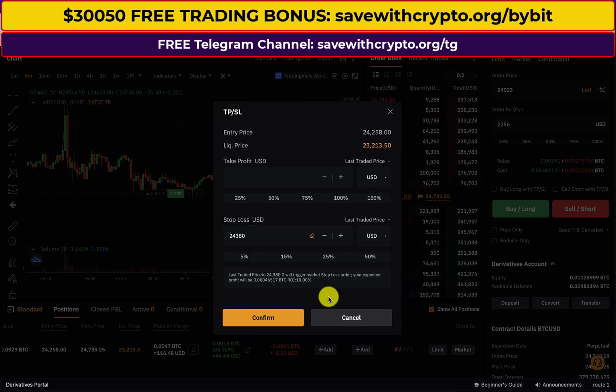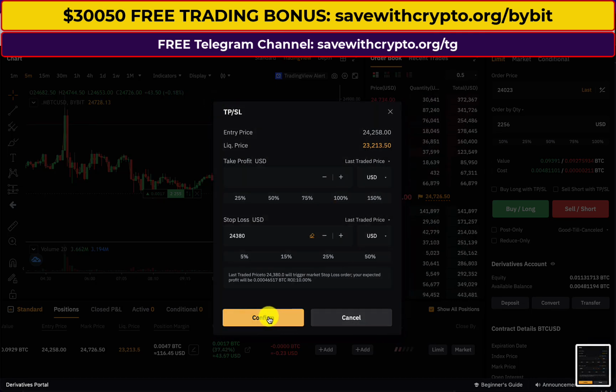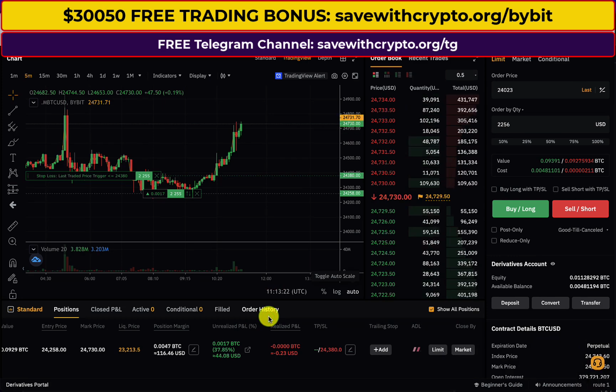I'm just going to do a screenshot of this and put this in the Telegram group just so people know what I've done, because I'm documenting every part of this journey in the Telegram group. And if you want to be part of that, just go to savewith.crypto.org/TG. And it's one of those Telegram groups where you can't post, so you just see my announcements. The reason for that is I just haven't got time to deal with spammers and shillers really. So that's the way it works, and most people seem happy with it.